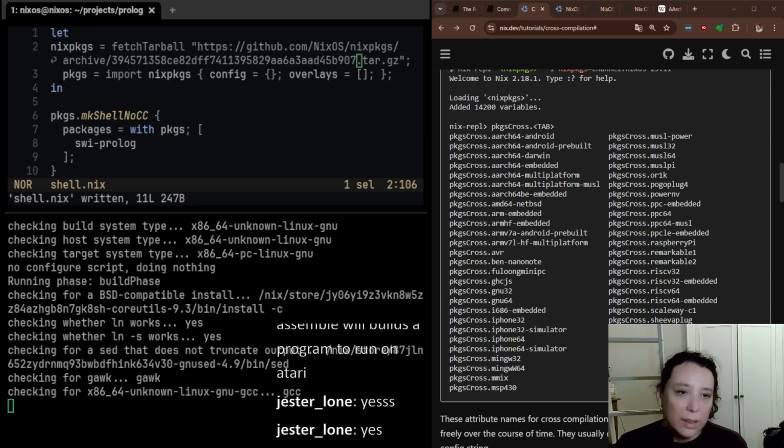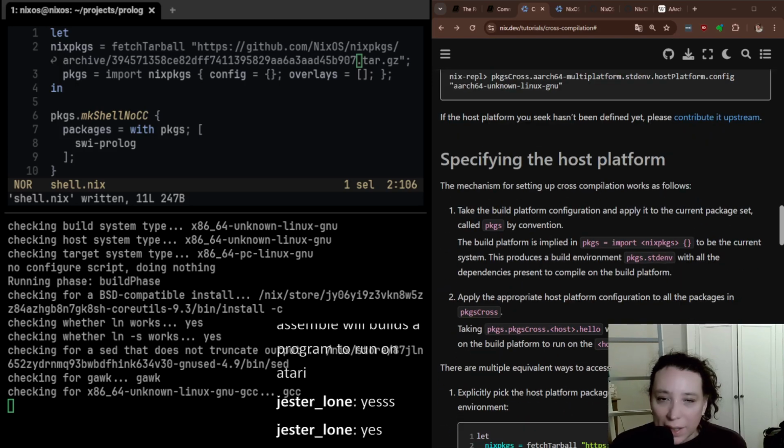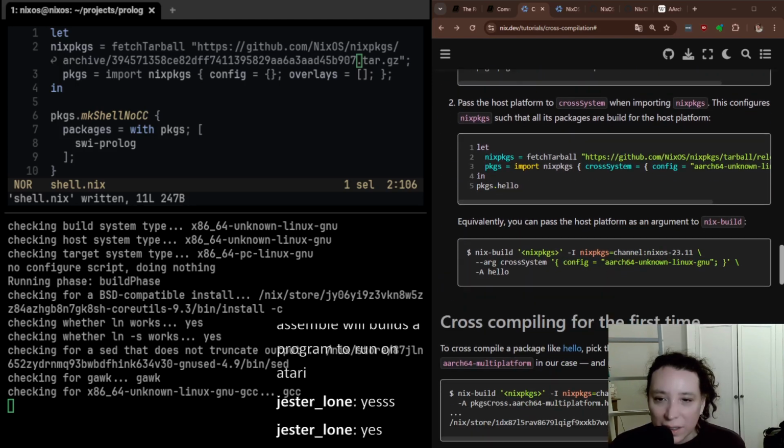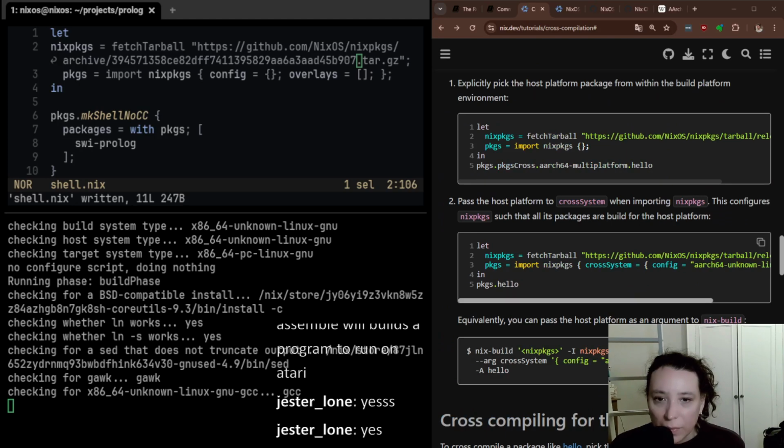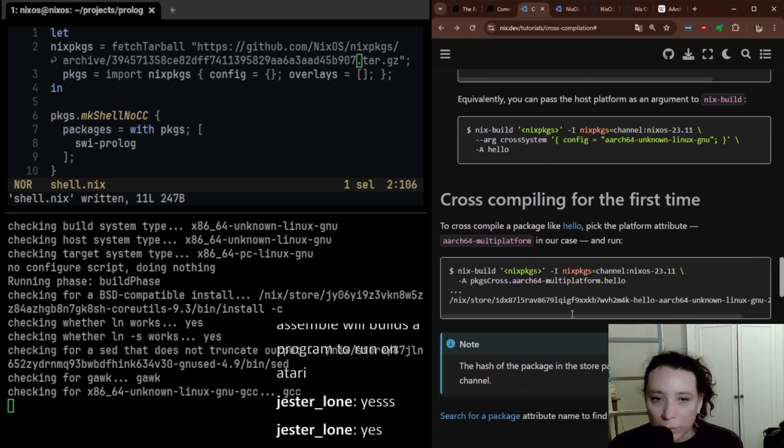All right. Well, while it's doing that, we can keep looking. We can move ahead, right? So you can pass the host platform as an argument. This is what we just did. Cross-compiling for the first time. To cross-compile a package like hello, pick the platform attribute. Arch64 multi-platform in our case.